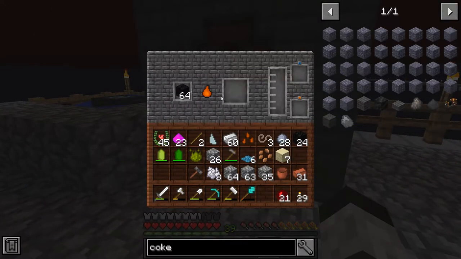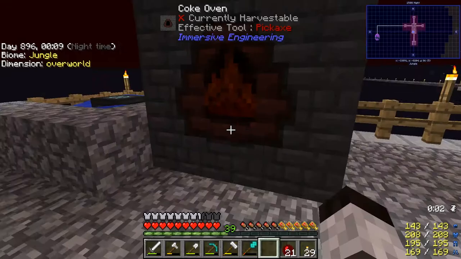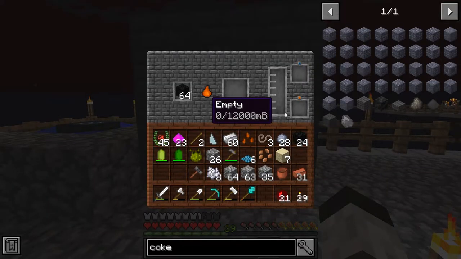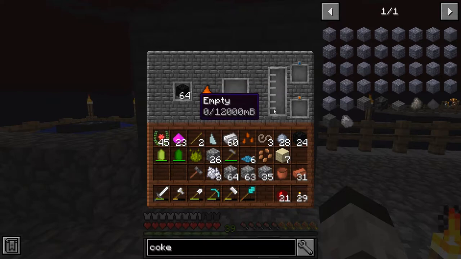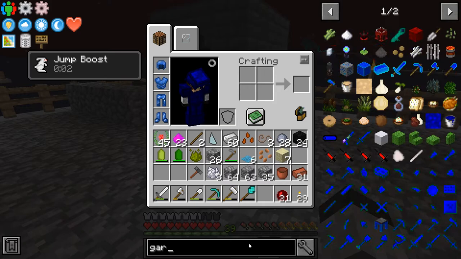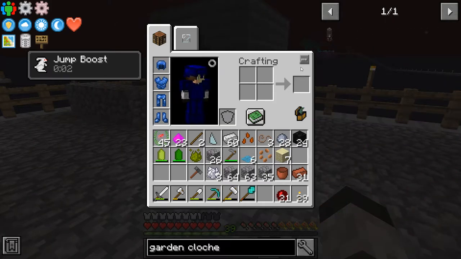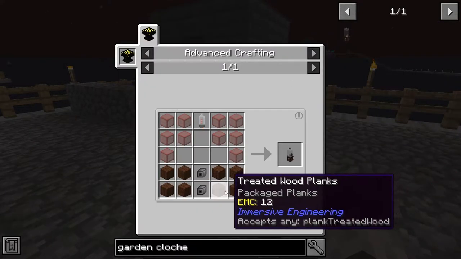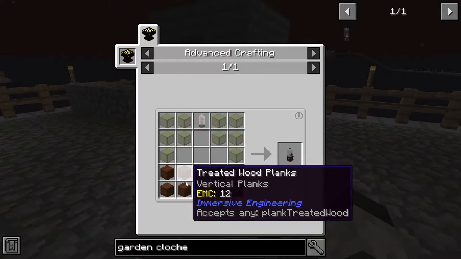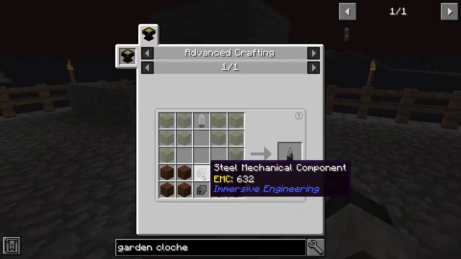Okay, you can see it's working. Now, this does take a lot of time. So we're going to be here AFK for a while waiting for this to happen. But we can take the output into like a drum or something like that and gather up what we need for the creosote, okay? And that's going to be awesome. So then we can make the treated wood, and that will take the first part of the garden cloche, okay? Pretty much all of the things from Immersive Engineering like this take some sort of treated planks or treated wood, and you get that by getting the creosote. So we're going to do that right now.